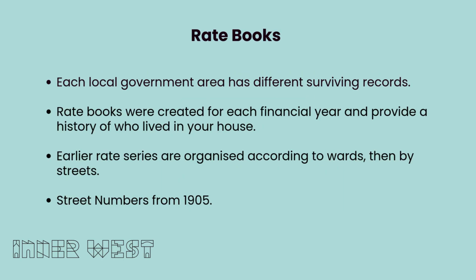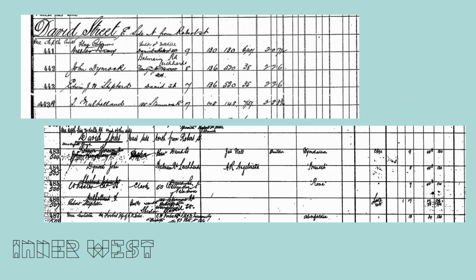These cover land and ownership. As rate books vary over time, but in 1907 they generally include the occupier and owner with basic property descriptions. The only notable change being introduced is the street numbers from the 1905 rate books. Entries are ordered by ward and then by alphabetical street order. The unimproved capital value refers to the value of the land, and the improved capital value means the value of the improvements in which the land had changed.